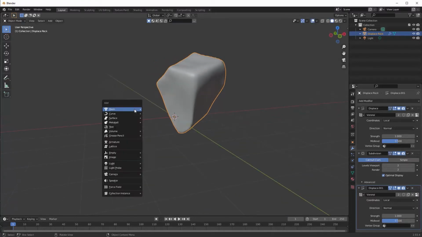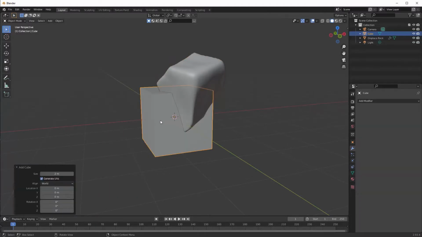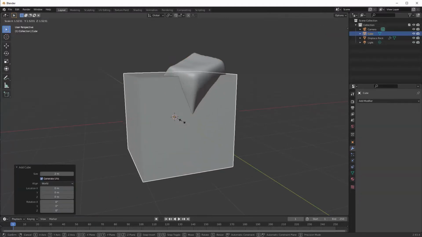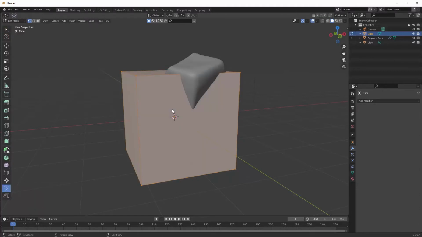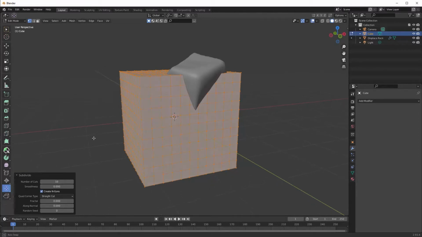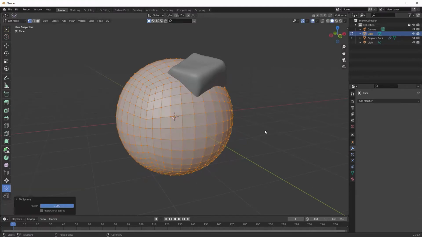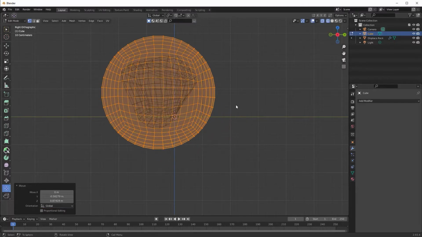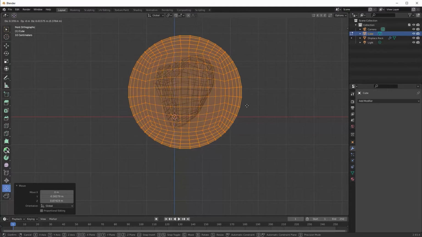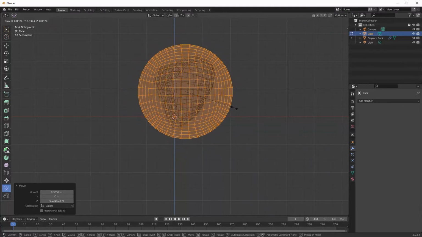We're going to now create another mesh, a cube mesh, and scale it up. It needs to enclose this whole area here. Once again, tab into edit mode, right mouse click, subdivide, and we'll subdivide this, let's do 10 times for this one, and you can do more or less, 8 to 10 I found works quite well. And once again, let's spherize it, and once that's there, we'll tab into wireframe mode so I can see, make sure that it's encapsulating the whole of my rock.